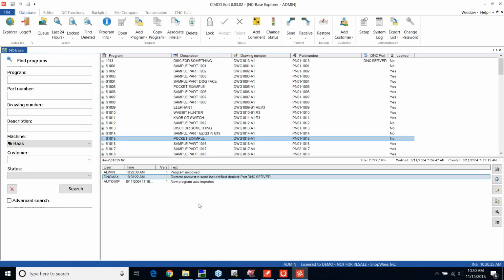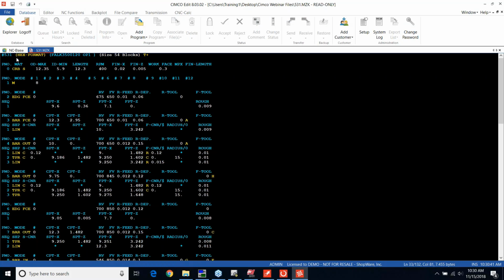Now the editor has a handful of different abilities. It does have the ability to open up Mazatrol files. So if anyone does sending and receiving with Mazax and you might use Mazatrol, you can go ahead and open up and view those files. Again, this is just a view only. However, sometimes it might be hard to see exactly what is in your Mazatrol file. And so we'd be able to at least check it out and know what we may need to change on the machine itself. So again, any Mazatrol viewing of milling and turning is in fact supported within here.